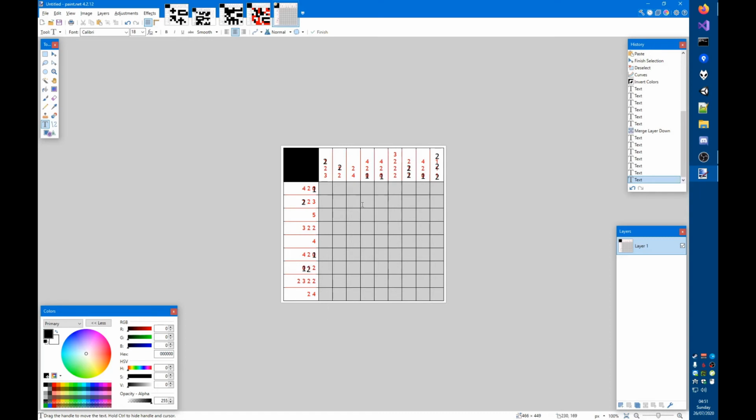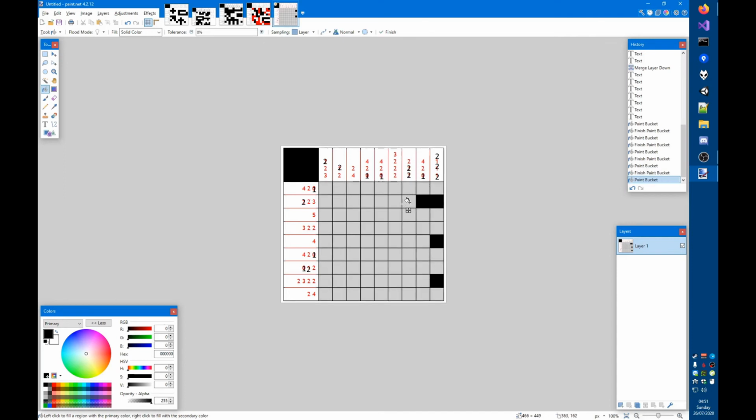Okay. Now, let's see what we can do with that. Okay, so can this be 2 space 2 space 2? Okay, so there is some latitude there, but we already know that this must be black, this must be black, and this must be black. And since this must be at least a 2 group, that must also be black. But it could still be a 4 group.